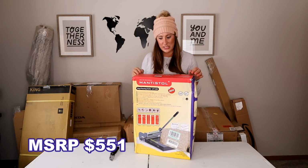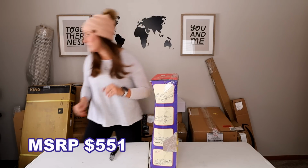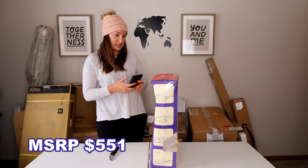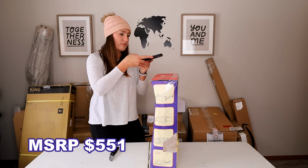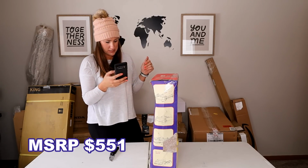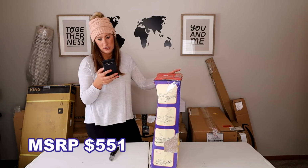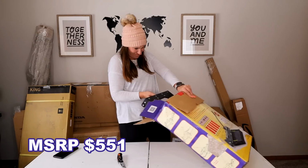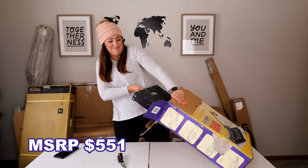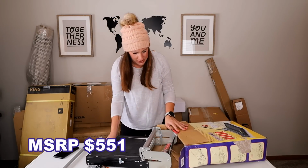So this, I'm wondering if it is fairly expensive. It is a vinyl flooring cutter. So let's get my phone, scan this barcode. Usually tools like this are fairly expensive. Let's hope it's not super damaged. This is a 13-inch vinyl floor cutter and retails for about $160. So let's cut into it. That looks used. It's very dusty. I'm trying to be careful because I know there's probably sharp pieces in here.